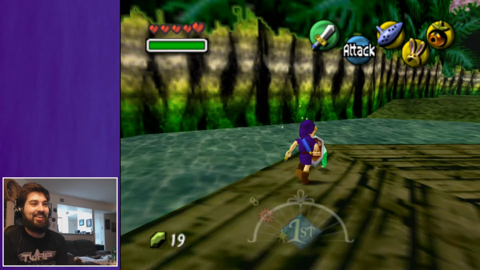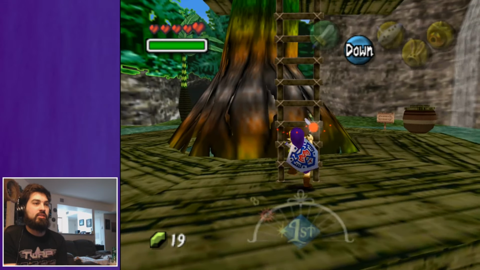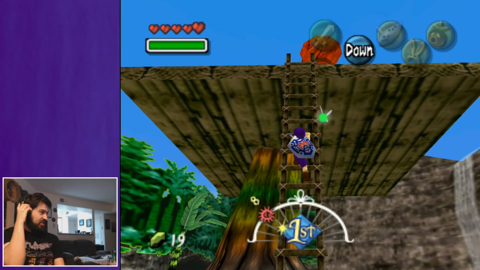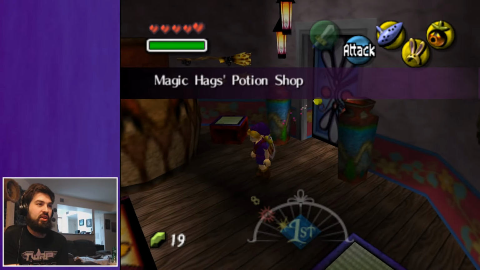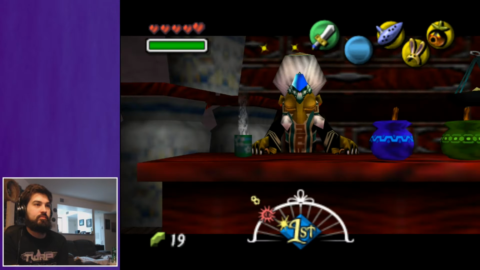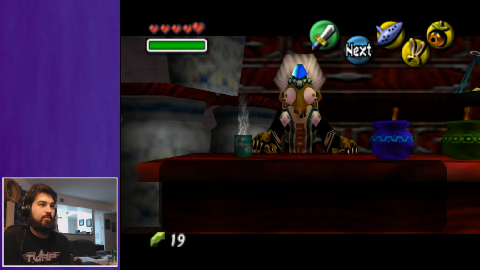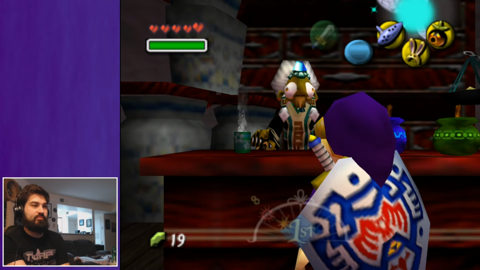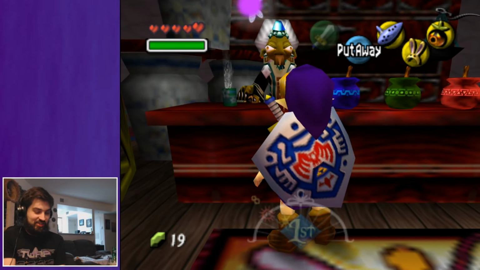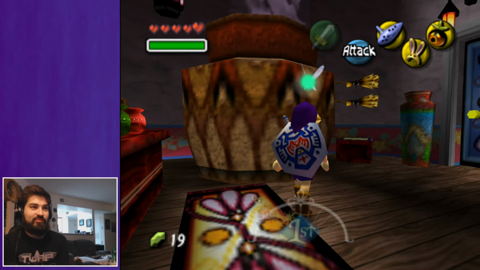Well, that's not good. I need a red potion to keep this track going. Alright. I think she just gives him the red potion. Fingers crossed. Yes, I know. Got it. Yep. Or she just gives him Bomber's notebook. Cool, I'll take that notebook. And here you go, eat this, it will restore your health. Alright. Crap. Now I need a red potion.